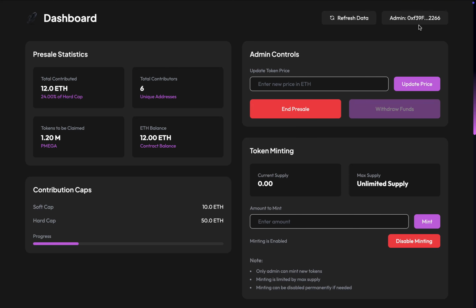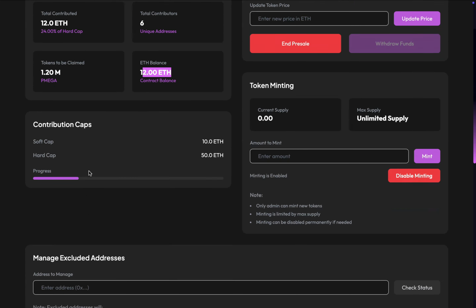So you can see this is the top bar we have. We can simply click and refresh. You can see the admin of the contract, which has control of this particular dashboard, so it can control the smart contract. You can see the total number of contributions you have got, the total number of users, how much token is going to be claimed by the users who take part in this presale, and this much fund is available in your contract. You can withdraw this fund only when the presale has ended. Right now you can see this button is visible, so you can easily end the presale. When you do that, the users can start claiming their tokens because we have successfully reached our soft cap.